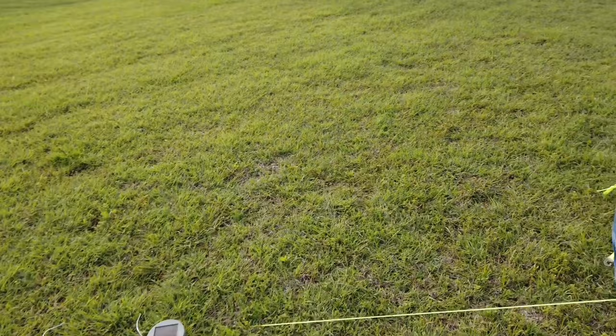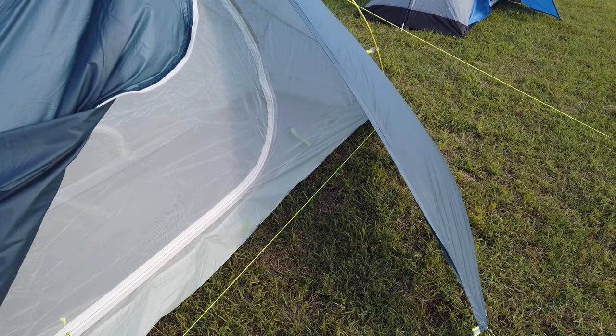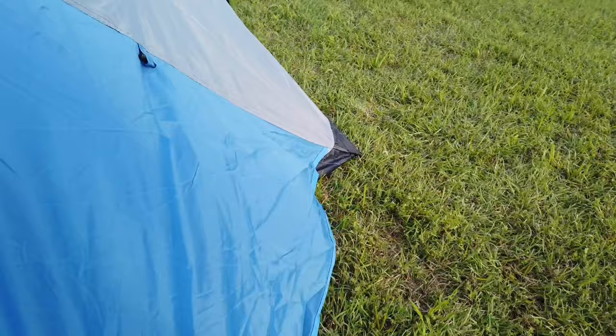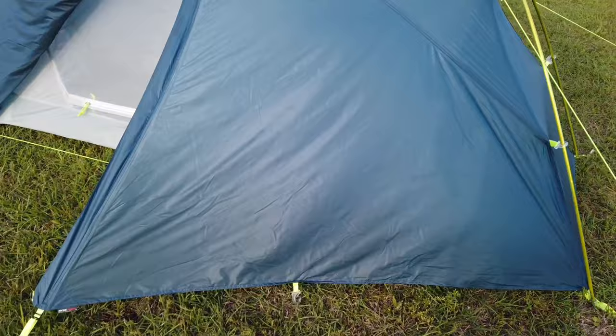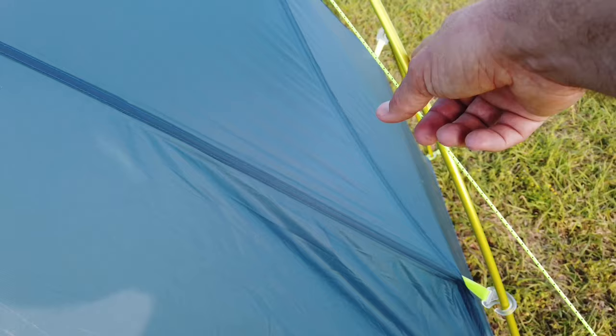So I think the Jack Wolfskin has a little bit bigger vestibule versus the Ozark Trail. And it kind of flutters around here pretty good. It's hard to get that completely tight. This one flutters around a little bit too. So this clip here, if you want to move this piece back, it clips up to the pole here, like this one over here.